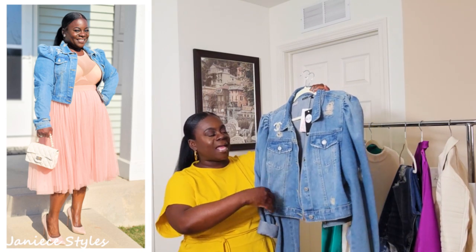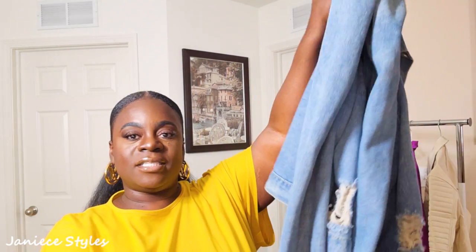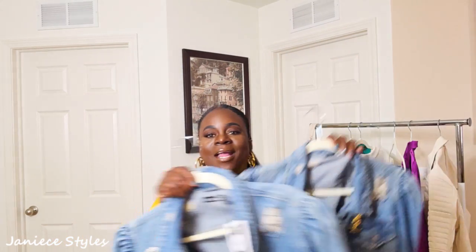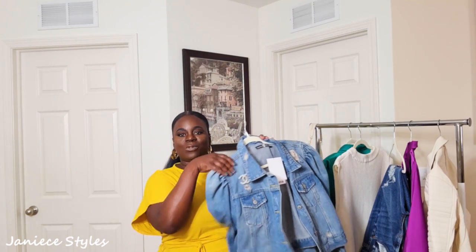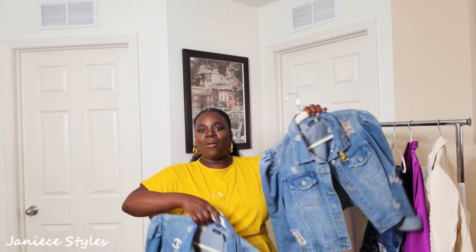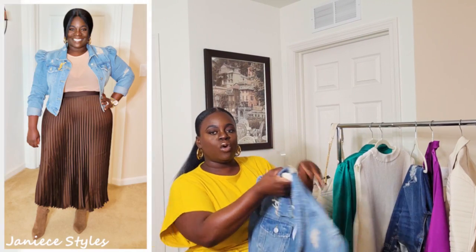They're kind of like a cropped jacket. Let me come up a little closer so I can show you how they look. It's really, really a cute jacket — and as you can see, this one still has the tag on it. But this one is the one I wear most because I thought it was snug, but I actually kind of stretched it out now. I love to put my little pendants on it — I have a Chanel pin on this one and a YSL pin on the other. I love the cuts on the jacket. These jackets are very reasonable on their website. It's just so durable and so cute.